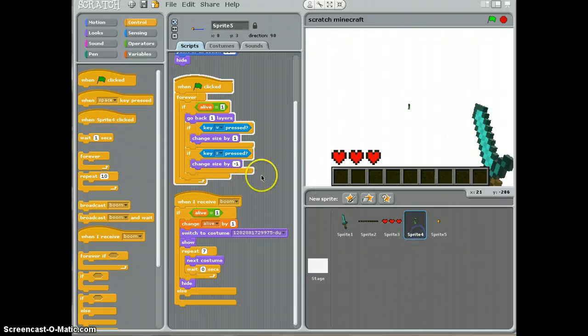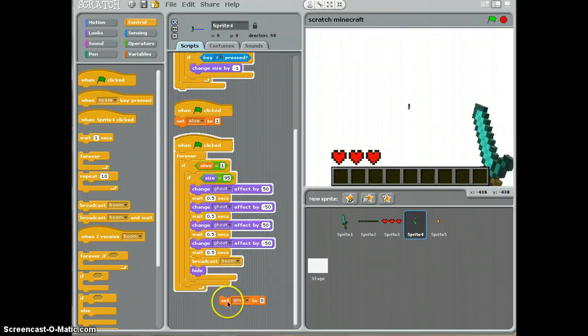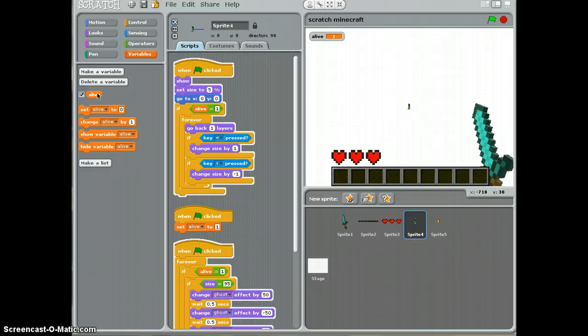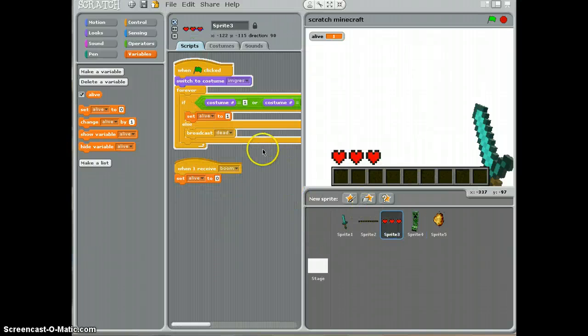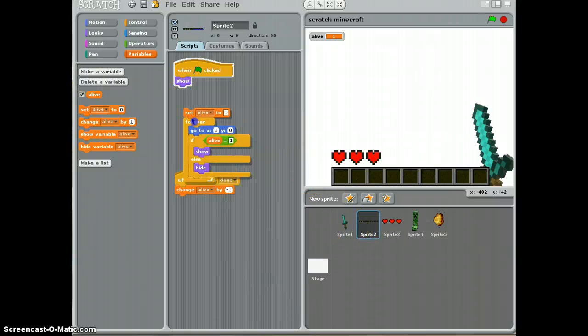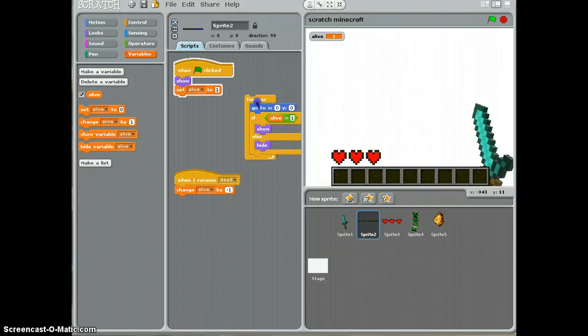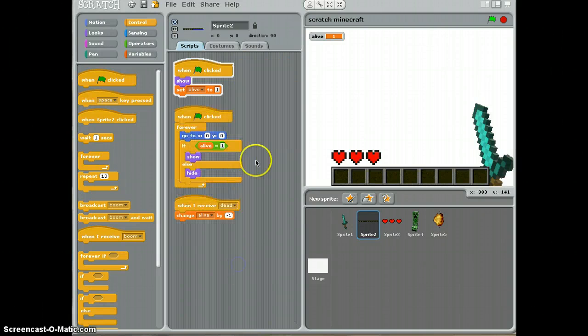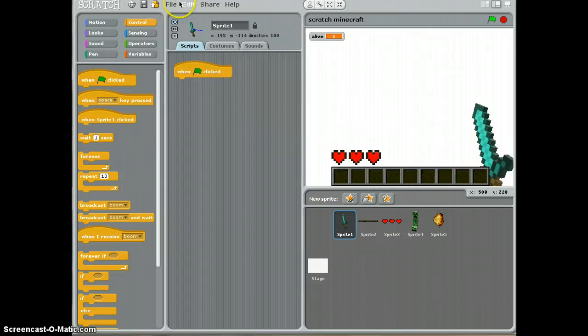When it's onto the creeper, let's go on to variables and let's check the alive thing. As you can see, that happens when I receive boom. Yeah, that was the problem, I think. Because if you have a forever loop, it's gonna carry on like it's on forever. And that just does nothing.